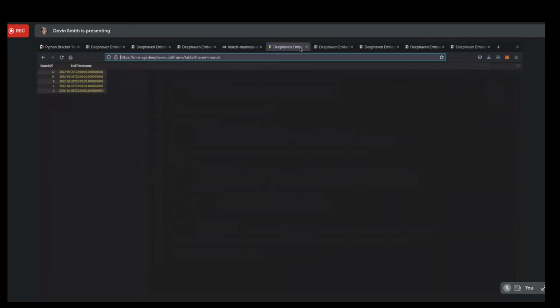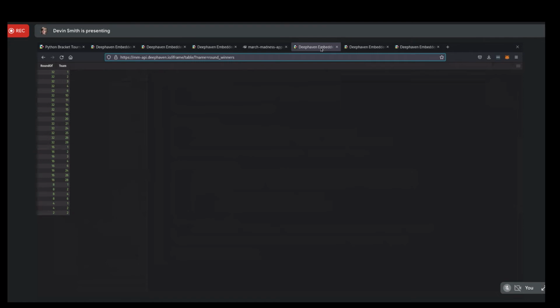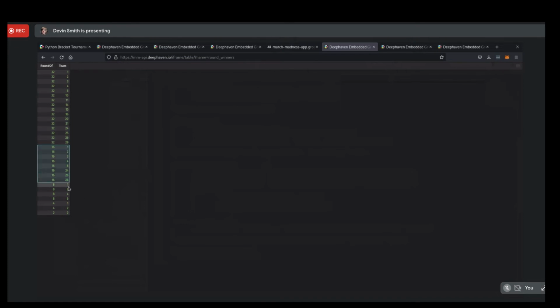Actually, let's jump to a couple more tables here. So we've already seen the rounds table. We saw it in CSV form, but here it is in a table form. Here are the match indexes, or matchups, as they started. This is basically just the match results table, without the results in here. A lot of these are just intermediate tables that aren't really important to the user interface, but were important while developing the app to interactively figure out how to pipe these things together. Here are the round winners for each round. This was also needed to be persisted to disk for some transactionality concerns that we had around the server.